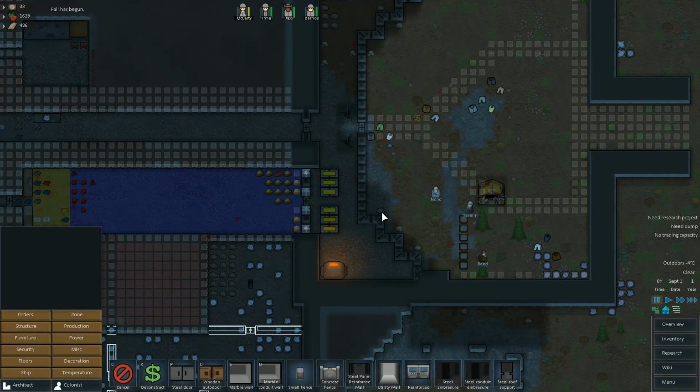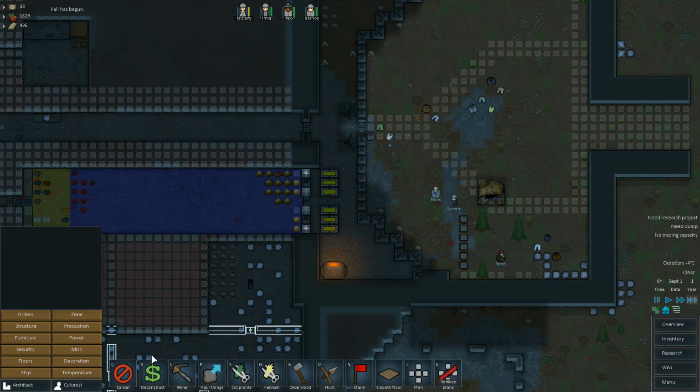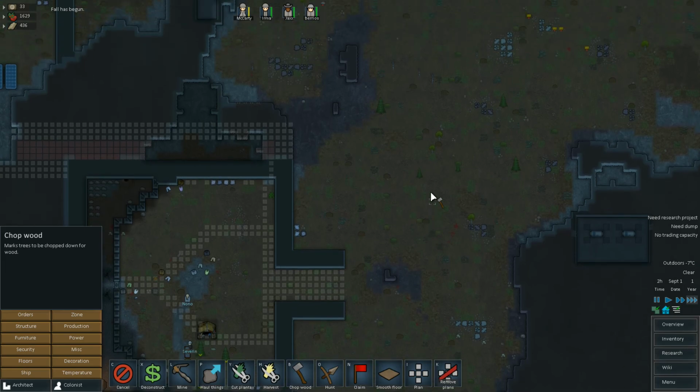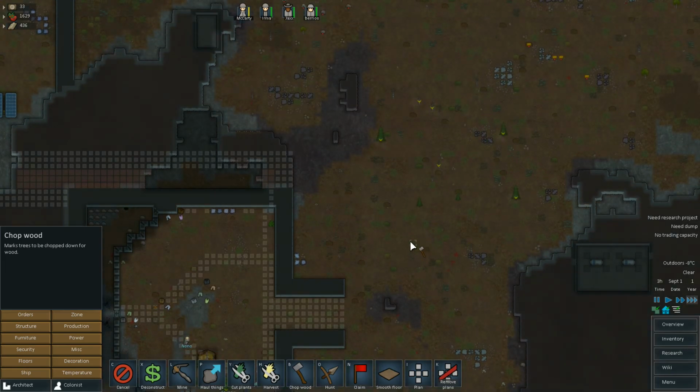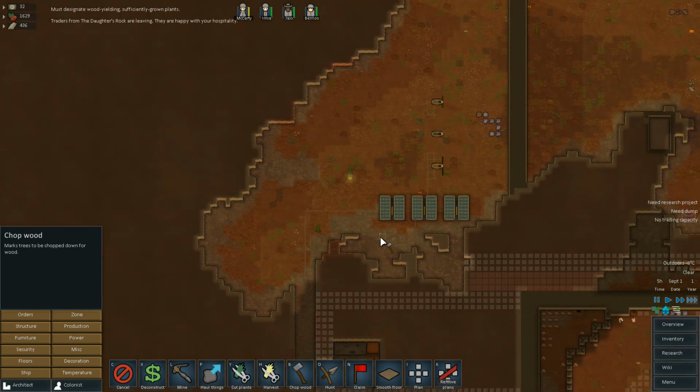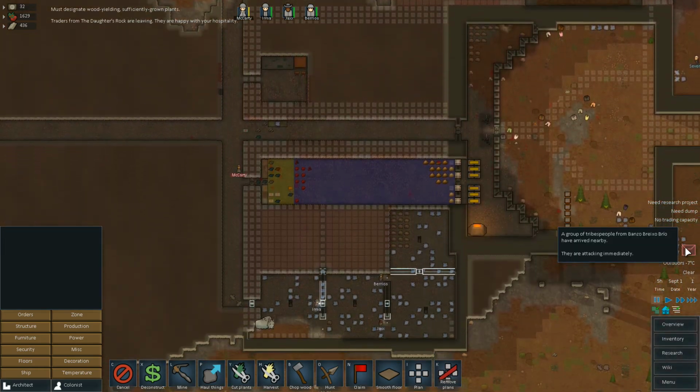Oh, yeah, I can't trade with you, sorry. I don't have a trading beacon, so it's useless as you come here. I've got some trees here, so that's good. Got some trees in here as well, I think. Well, one. What's that?